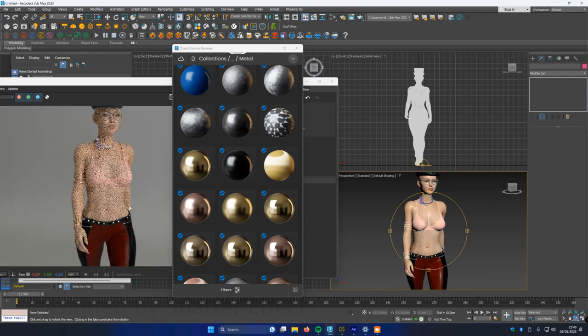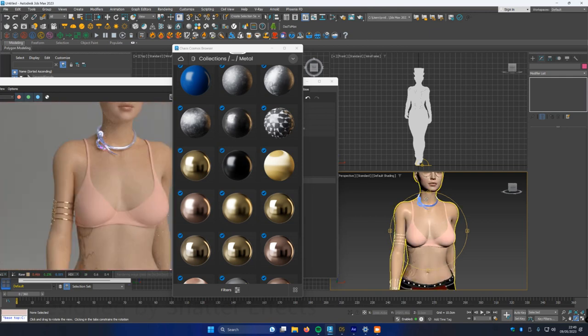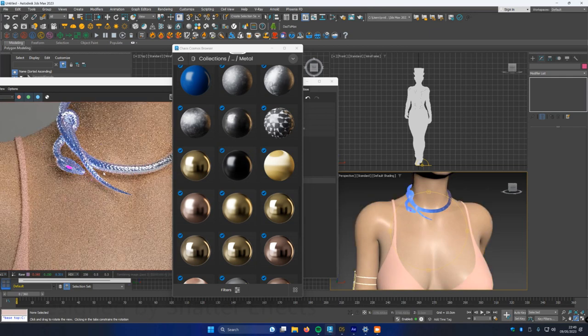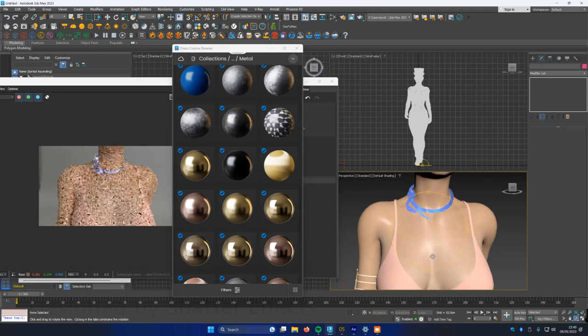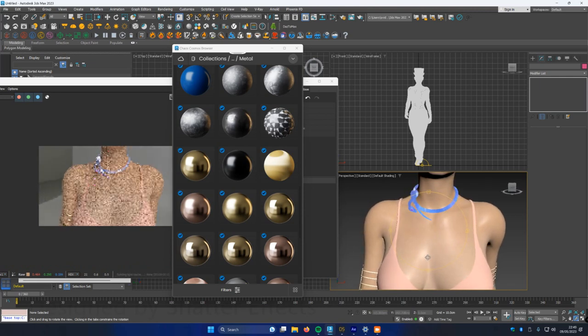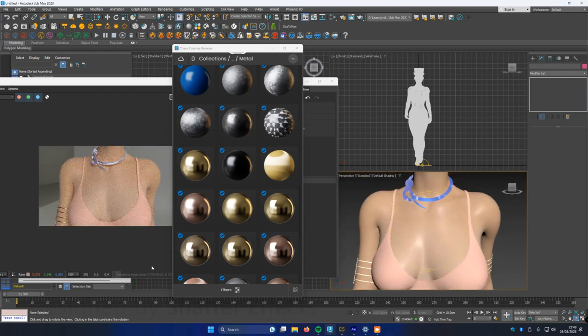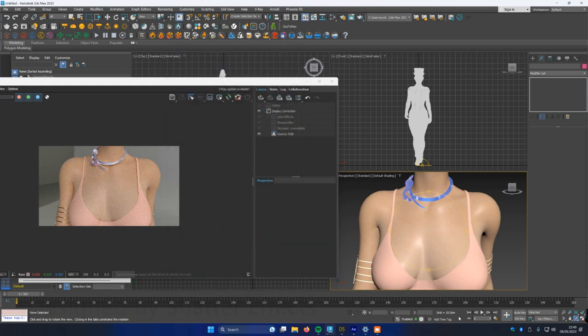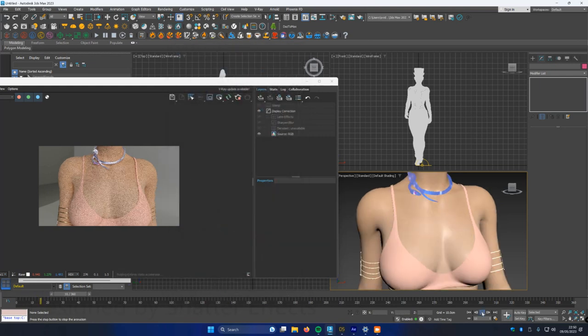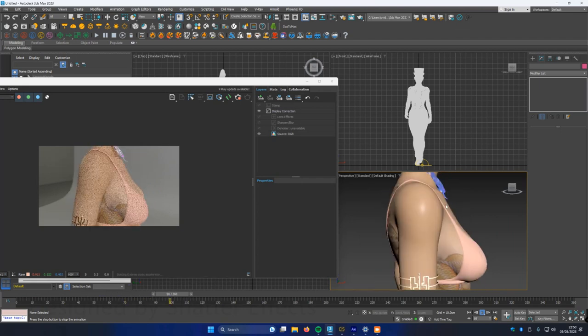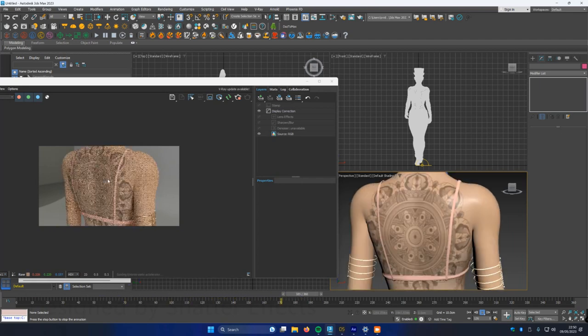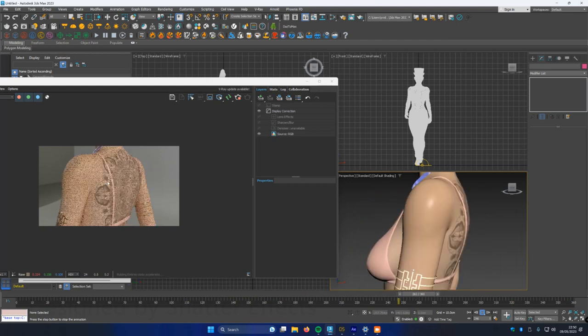So you see when you move, let's make it zoom a bit. So when the model is moving, the reflection inside the silver is moving along. So especially if it's, let's play it, let's close this, let's play. So you see all the reflection inside, it's moving at the same time, so it gives you a different nice look.